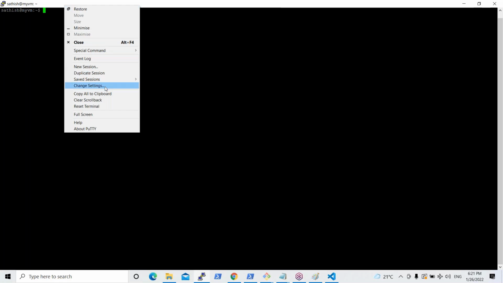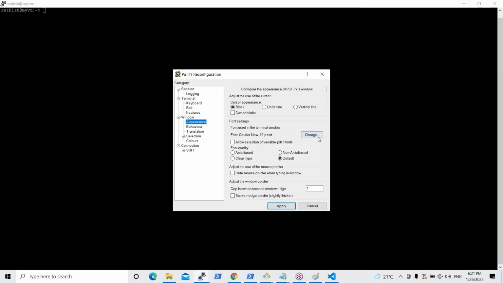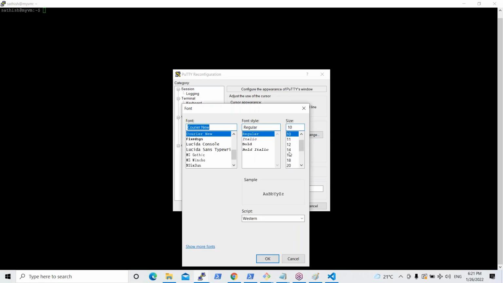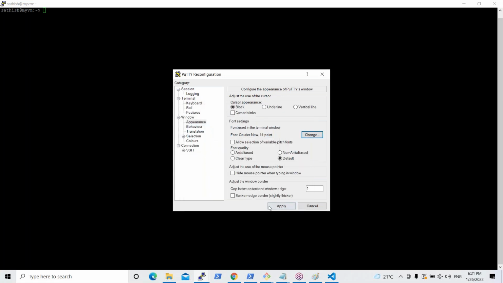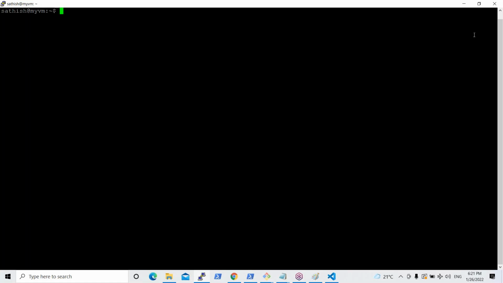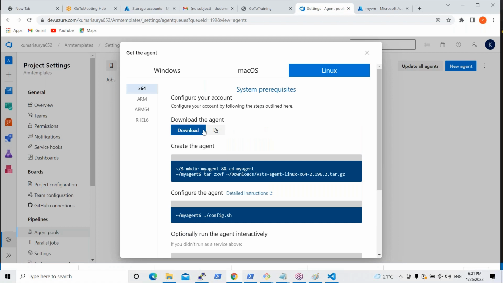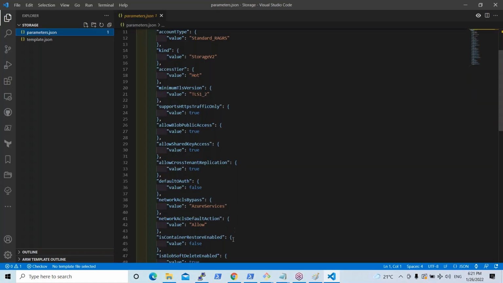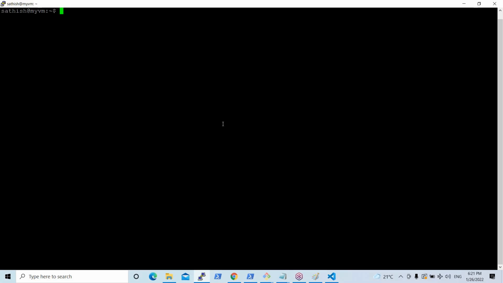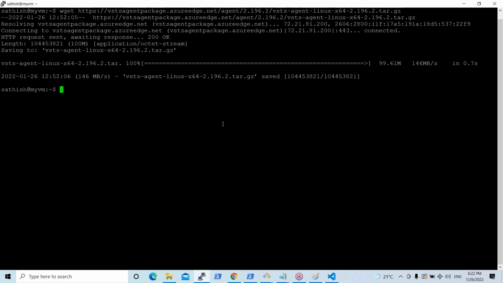Just a second, I am going to change this appearance. Okay, right? Now you can see it easily. Coming to the machine, now I am going to copy step by step. Then I am going to copy this one. Go to your Linux machine and type wget and paste this one, right? Copy and paste here. Now it is downloaded into your machine.